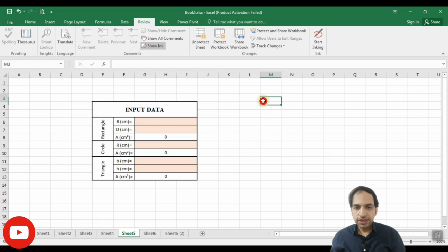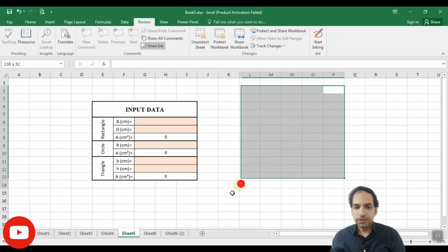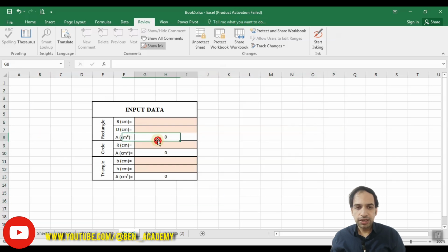Okay, now you can see that these locked cells around the table and also the locked cells inside the table can be selected. The content of these cells is visible if you select them because they are not hidden, but the contents of formula-included cells, as I changed them to hidden, are not visible here. You cannot find the formulas. If there is a very special formula that you have obtained on your own and you want to keep it as a secret, you can hide the formula like this.